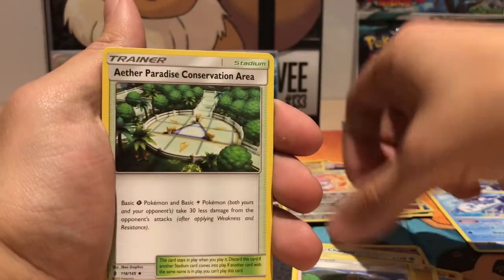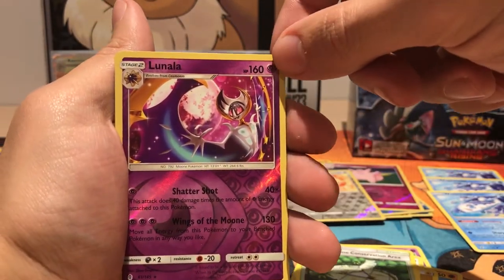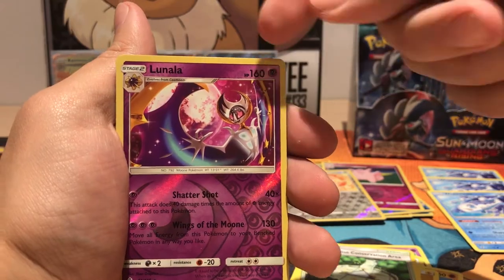Hala. Aether Paradise Conservation Area. Lunala. Lunala. That's a nice picture.